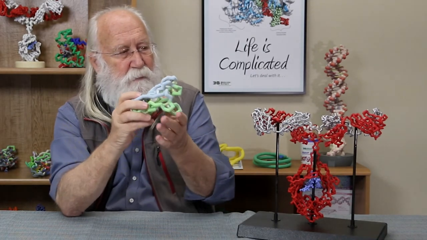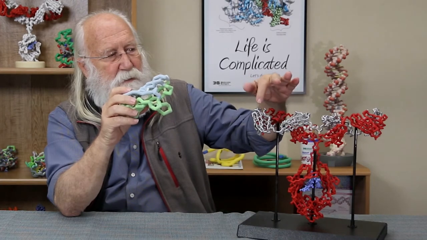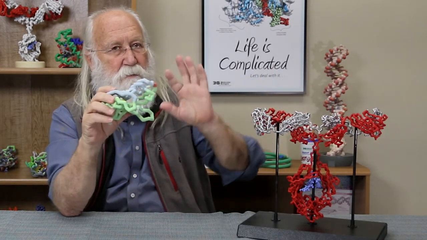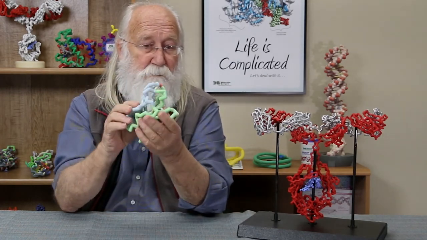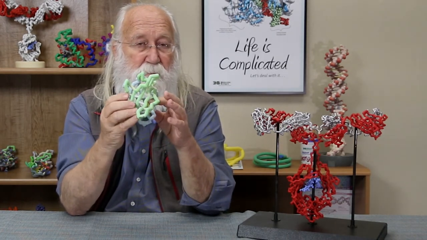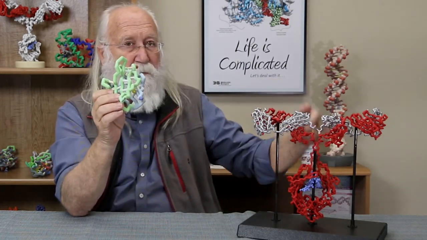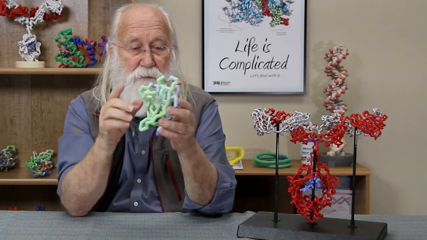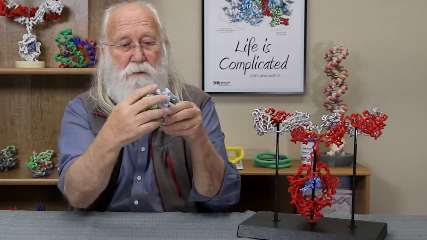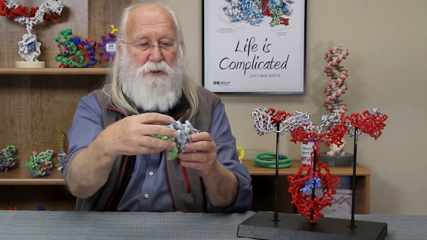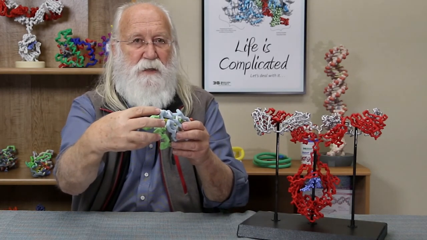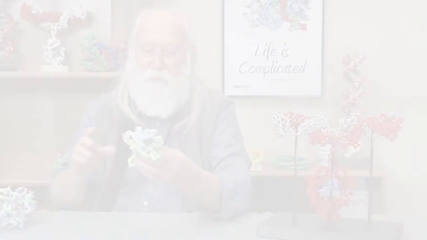One more point I'll make is that I don't want to give you the impression that the amino acid sequence is identical between each one of these. They're not identical. They're different in very important ways. They all fold up into this same basic two sheets connected by a disulfide bond. The two cysteines that make this disulfide bond are absolutely conserved through all of these domains. But they're different. And in particular, they're different right out here at this end of the variable domain of an antibody. Because this is what changes, determines the specificity of the antibody for different antigens. So I'm going to switch now to another model of the immunoglobulin fold.